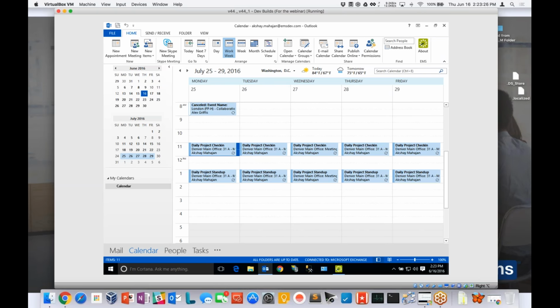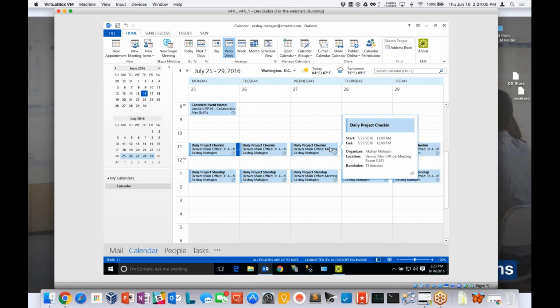That same information is populated into the location field for every single booking that was created. So if I go into Monday, I would notice that 31A meeting room is booked from 11 to 12 for me, and if I were to look on Wednesday, I would notice that the room 3.341 is what I have reserved for that day. So this gives me an easy way to know where I need to go for that day without having to have a long string of emails written about which room, on what day, I need to go to.